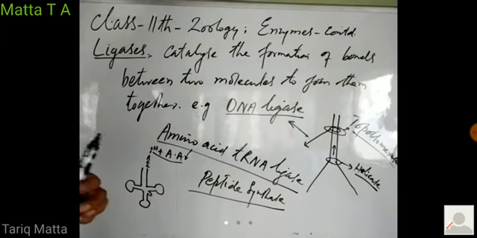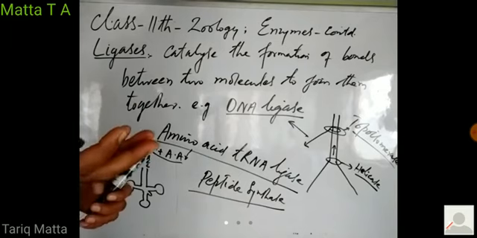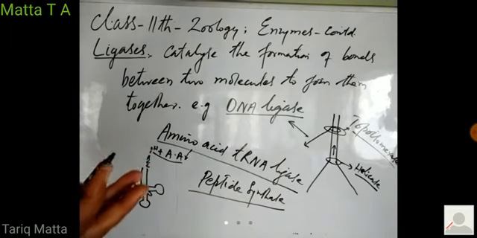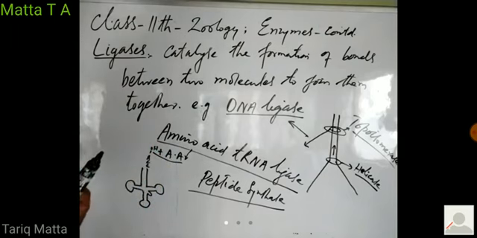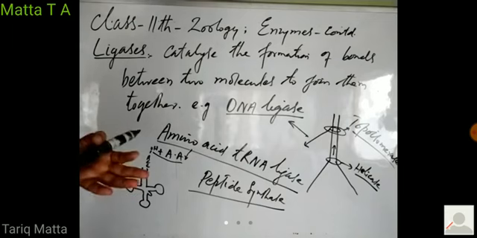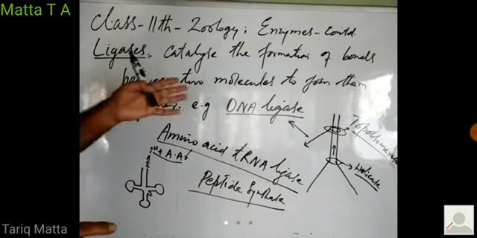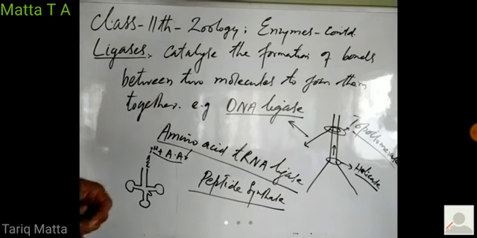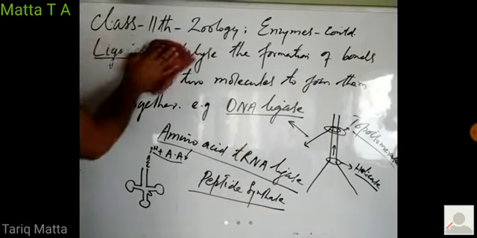So these were the classes of enzymes. There are 6 classes: oxidoreductases, transferases, hydrolases, lyases, isomerases, and ligases. Enzymes have been classified into these 6 classes, and I have cited an example of each class. You have to remember the action of the enzyme and the examples of those enzymes, right? So that is all about the classification of enzymes. Now, after this, we are going to discuss the properties of enzymes.